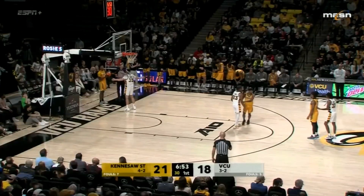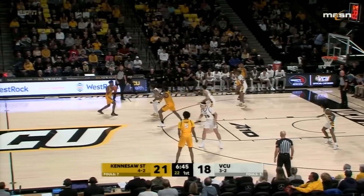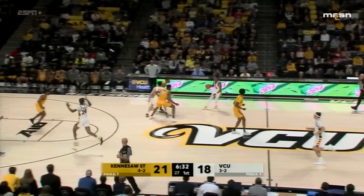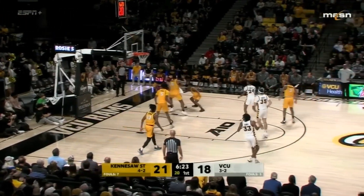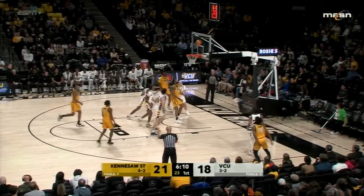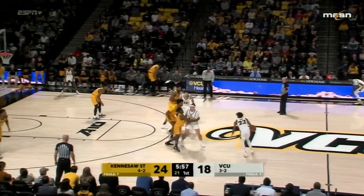Now let's see if VCU can figure out this press so they're not giving three-point shooters open looks. Burden finds it — 21-18. Robinson trying to back down Johns, and there's another three from Jennings — no good, Shriver pulls in the rebound. They're getting the same similar looks though. There's a three — won't fall, rebound goes to Johns. Johns battling with Robinson, feeds it inside, Banks battling down low couldn't win that battle. Now Burden kicks it out for another three — this one is good from Kaysen Jennings. That's probably the fourth or fifth time they've gotten a wide-open look from that right corner. 24-18.